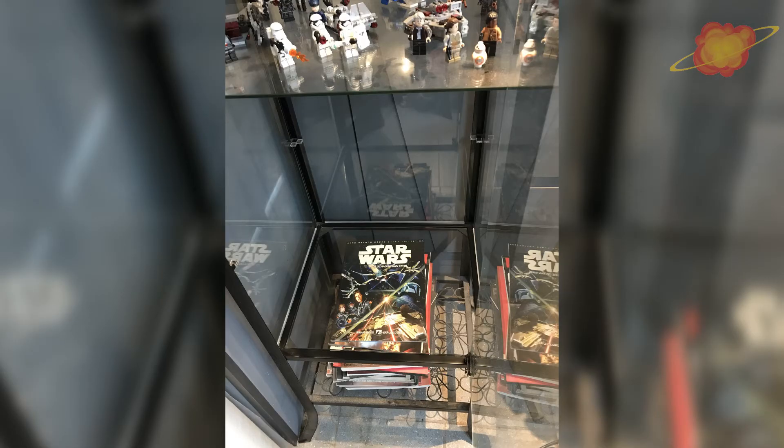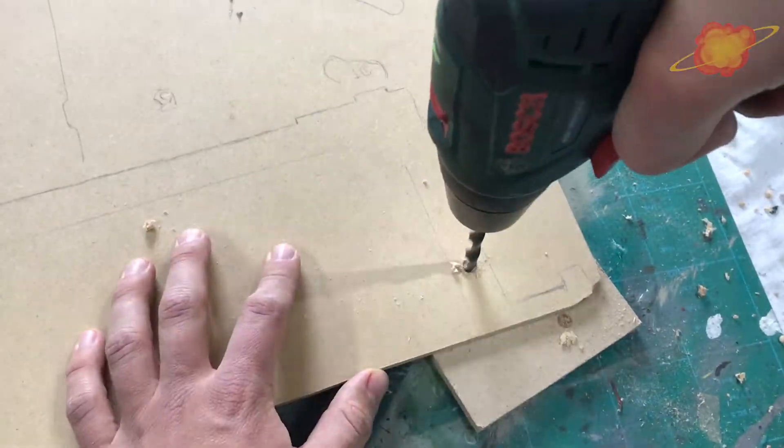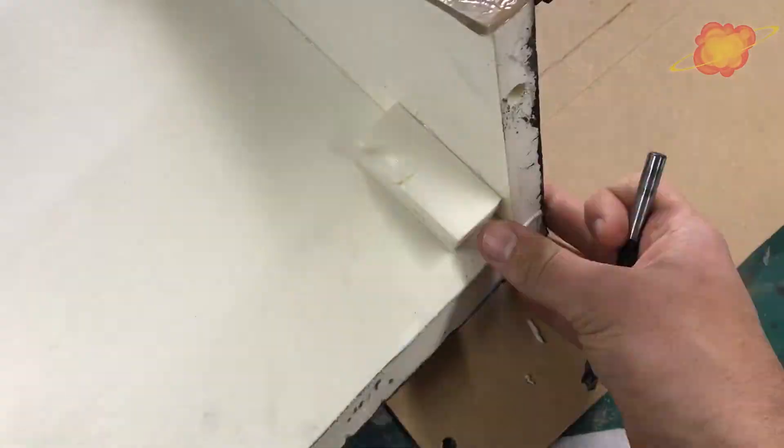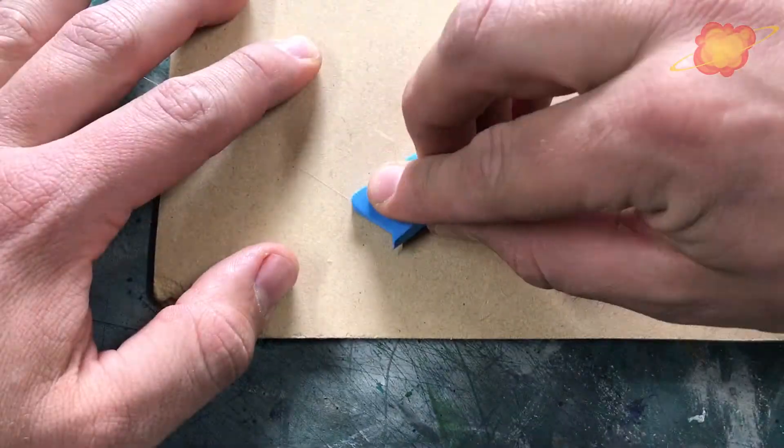This is the cabinet where the diorama will be stored. To put the thing in there I need to make it modular — on the left and right side I have these bars, and if I glued everything together it would be impossible to get it in. To make it modular, keep it in place and prevent it from moving, I am adding magnets. First I drill a hole where the magnets will be, then I glue the magnets in place.